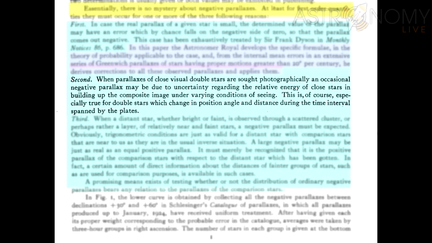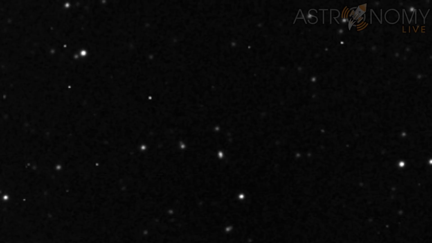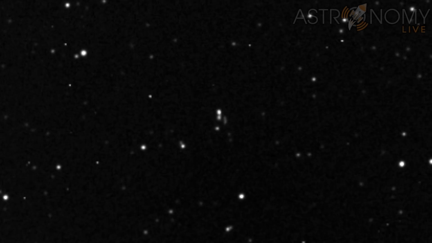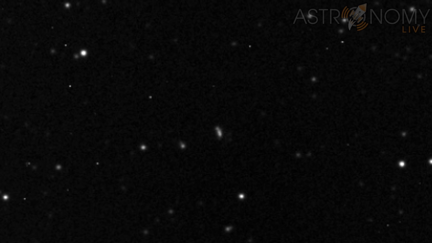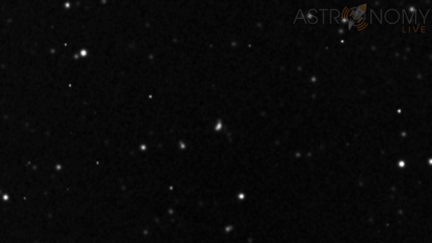Atmospheric seeing refers to how atmospheric turbulence affects the image quality in a telescope, and if the seeing is bad, it can even cause stars to appear to merge. In this time-lapse, you can see a Falcon 9 second stage passing by a star under poor seeing conditions, and this actually causes the star to appear to merge with the trail of the Falcon 9 second stage, causing it to look bent as it passes the star, confounding our ability to precisely measure the position of either one.